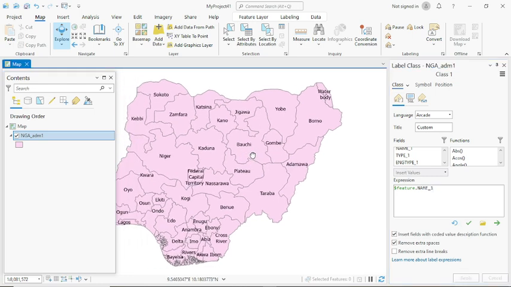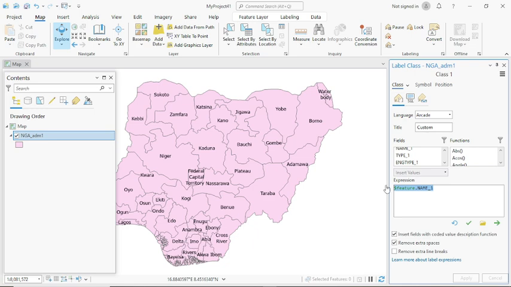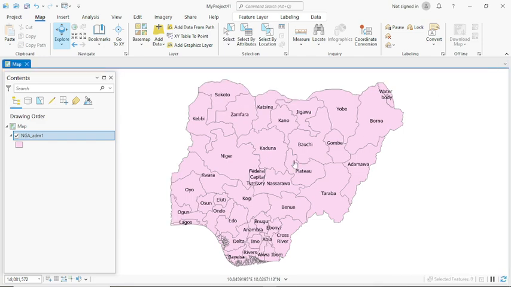So you've seen that it has changed. But if you don't know what you should do, just delete everything and then put name 1 and press apply.